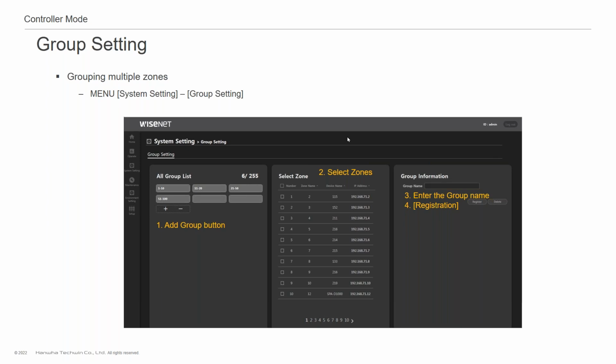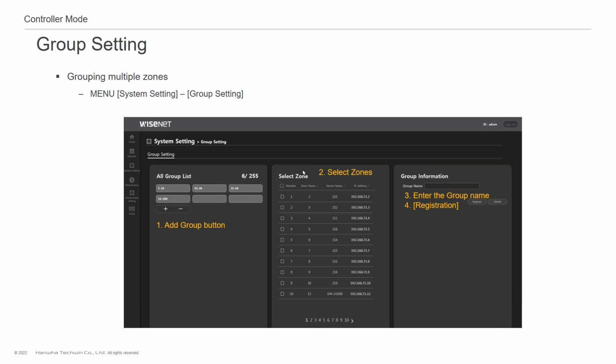But at one point, let's say you want to make an announcement to all the floors. So you create a group and you add all the floors as separate zones. So you say group 1 is all corridors. Under that, it will have, let's say, 10 floors. So 10 zones will belong to that group. So you can make an announcement to the entire group if you require.